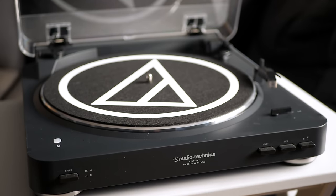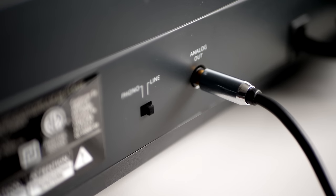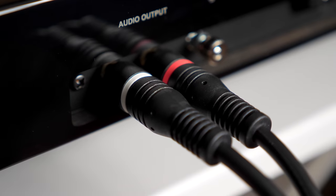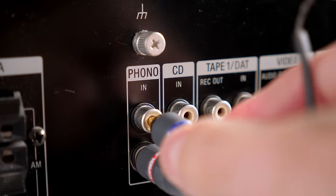A lot of entry-level turntables include built-in phono preamps to give you a standard line-level output to hook up to your stereo. But higher-end and vintage turntables usually require you to provide your own preamp. Decades ago, you'd simply connect your turntable up to the phono input on your receiver. But these days, very few new receivers have preamps built in, and for that matter, fewer and fewer people are even using receivers. Most are simply going with powered speakers. So, for many, a standalone preamp is necessary.